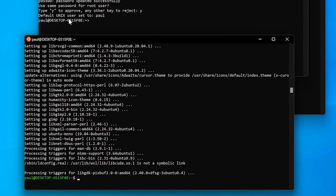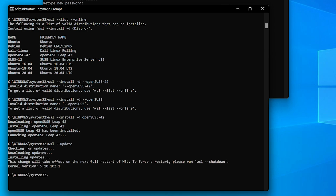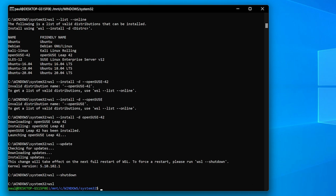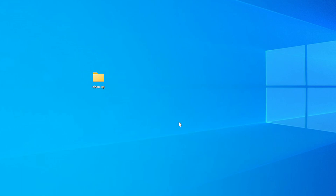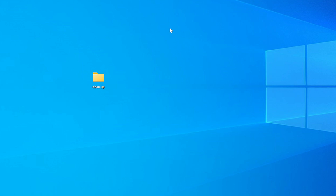Before we run any of this software we need to do one final step: update and restart WSL. Go back to the Windows command prompt and type WSL --update. This will upgrade all of the stuff you've installed. Then we need to restart it — the simplest way is by typing WSL --shutdown, and then you can turn it back on by just typing WSL again. After this, you can pretty much access any application you've already installed into Linux, for example running GIMP utilizing the Windows 11 GUI.